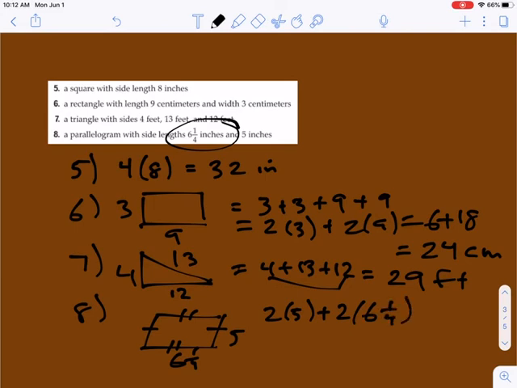All right, so the two sides at 5 would give you 10. If this was just 6, it would be 2 times 6, which would be 12. And then what we can do is we can do the 2 times 1/4, which is 1/2, right? So then just add that all up. So that's how I broke that fraction up to make it a little easier. And then you get 22.5. All right, that's all there is to it. Just go around it and add them up.